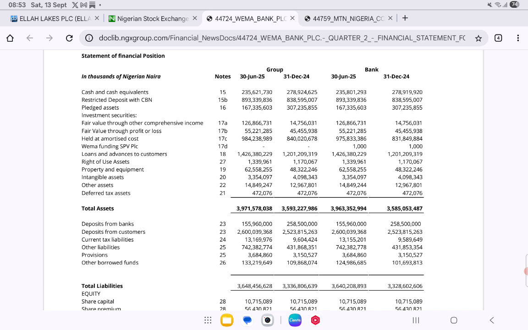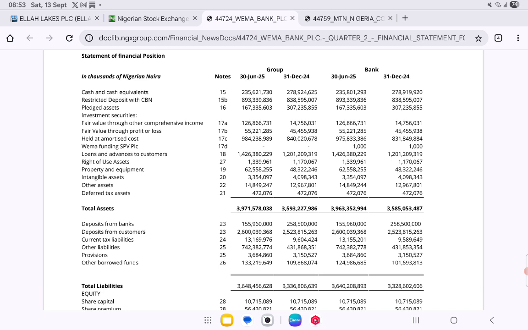But you can see that investment securities amount to a bit over 1 trillion. So you have essentially a 4 trillion balance sheet. Almost half of that balance sheet is in loans, and then the rest is in investment securities, almost 2.9 or so trillion.